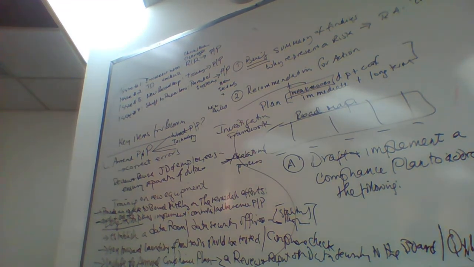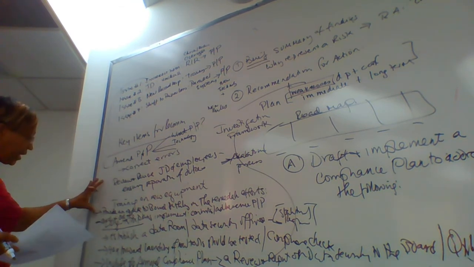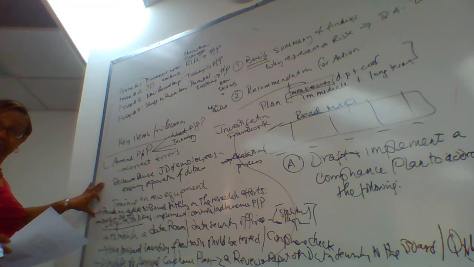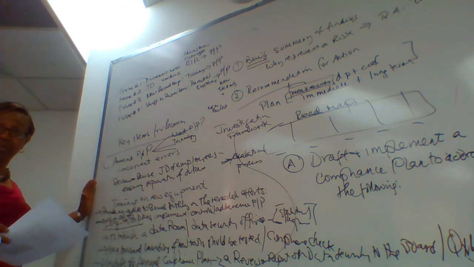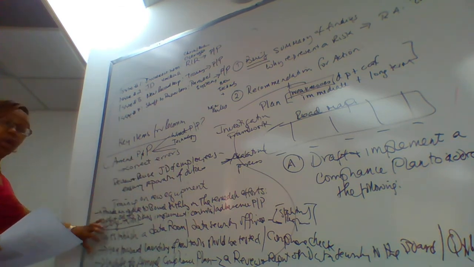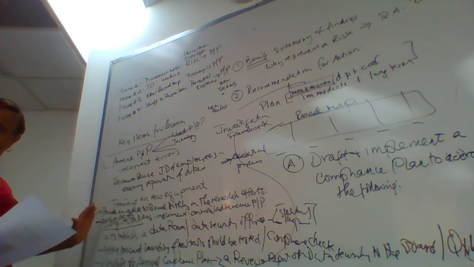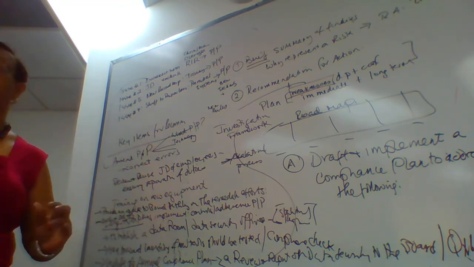Because the thing about it is, what is immediate is that they don't want any regulatory or financial risk from these near breaches. So whatever action you put here is action that needs to be done now to slow this down. And then you have the long-term ones, which is the actual plan that you're going to give them.